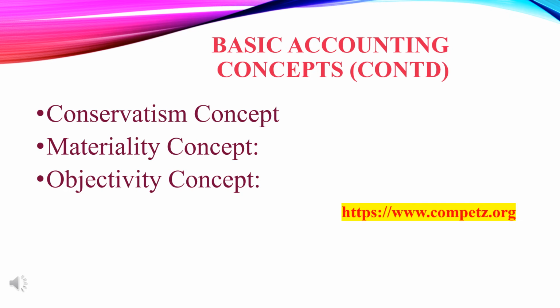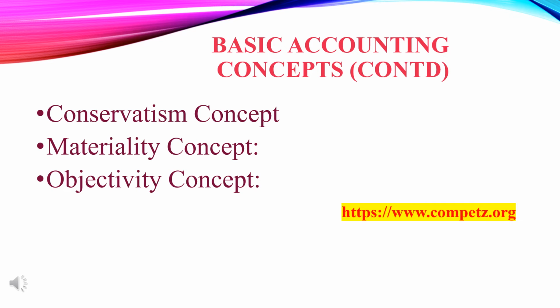For example, stock of erasers, pencils, stationery, scales, etc. are not shown as assets. Whatever amount of stationery is bought in an accounting period is treated as an expense for that period, whether consumed or not. So the amount spent is treated as revenue expenditure, and it should be taken to the profit and loss account of the same year in which the expenditure is incurred. This is known as the materiality concept.